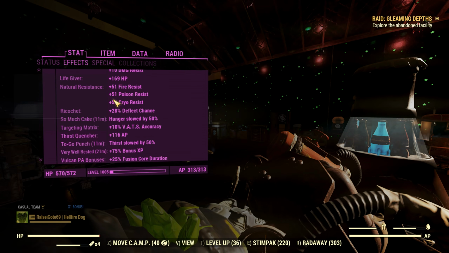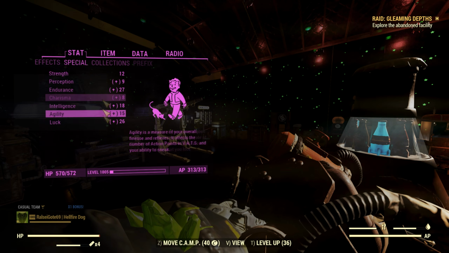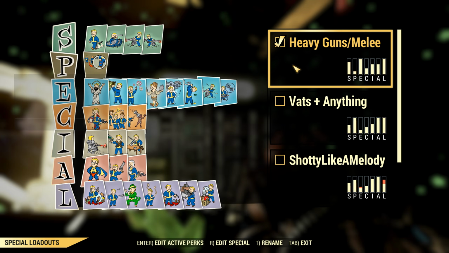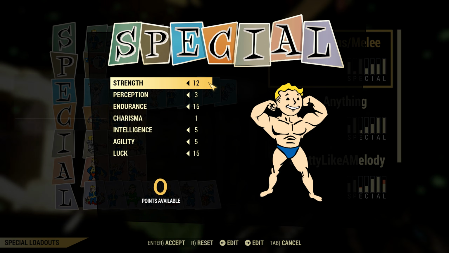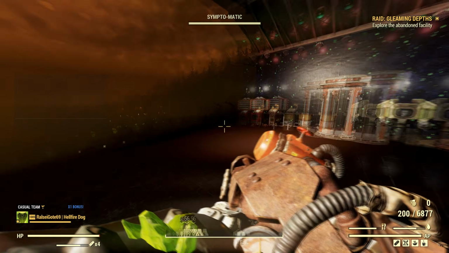Here's all the buffs for today. My specials currently are looking like this right now. And here are my base specials. That should just about cover it all. Let's go melt some people over at West Tech.